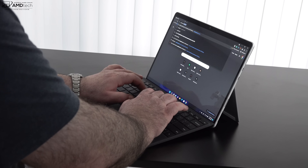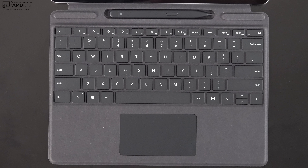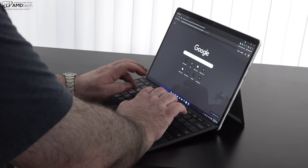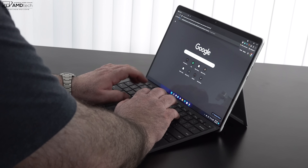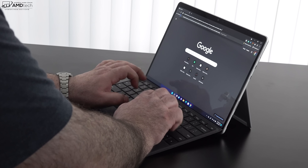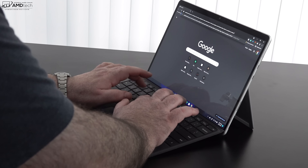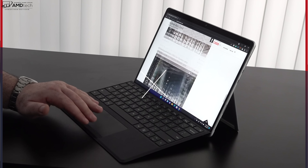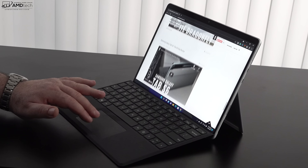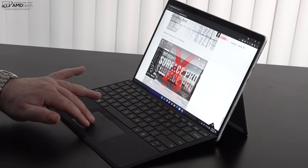The typing experience has been very good — the keyboard has pretty good tactile feedback and decent key travel, feeling solid even on the raised typing angle. There's a multi-stage backlight for working in dark or dimly lit environments. The glass precision touchpad was super responsive, scrolling was very smooth, and all gestures work as expected. It is a little undersized but good nonetheless, especially on this very portable device.